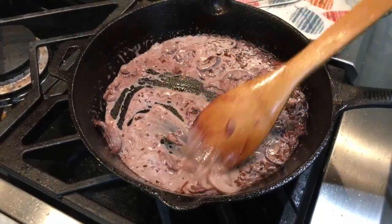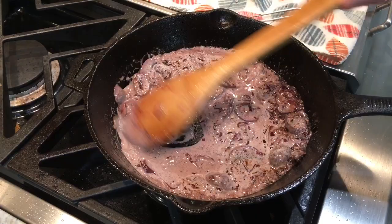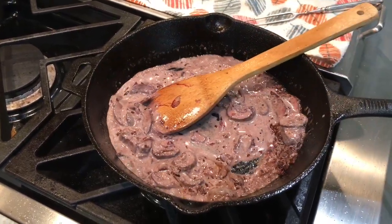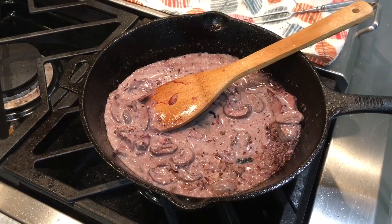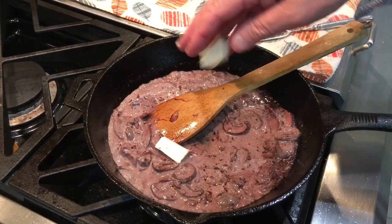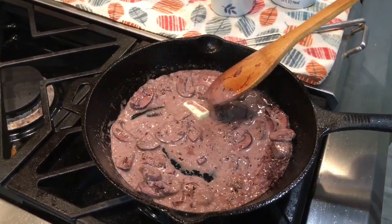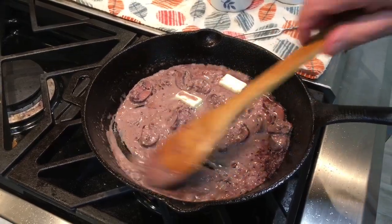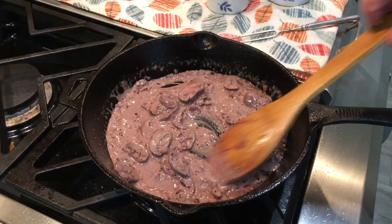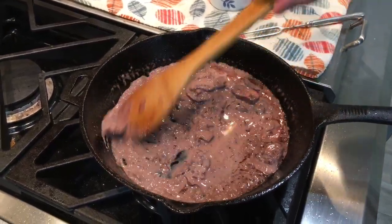And of course, we don't have to forget to add a little bit of butter also. That's my favorite thing to do. Just a little bit of butter. And we cook it again for a couple of minutes. And I think that will be soon ready. The butter is melted, the salt will be ready.